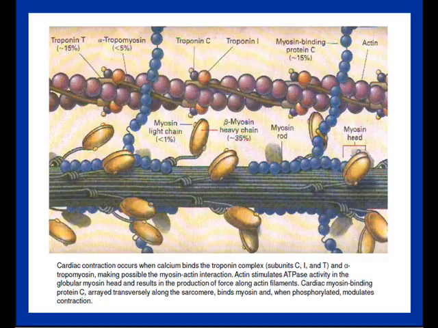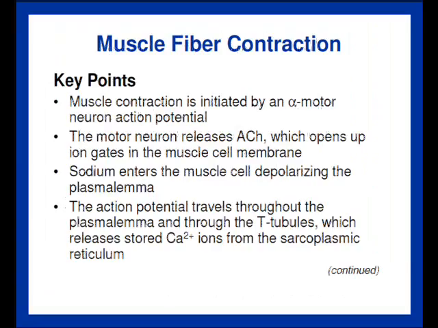That's another busy slide showing you that there are different types of troponin. This is actually cardiac muscle, but it could be the same in skeletal muscle. There are different types, we call them isoforms, of troponin. There's troponin I, troponin C, and troponin T. There are different types of tropomyosin as well, so it can get complicated. Okay, just some points.